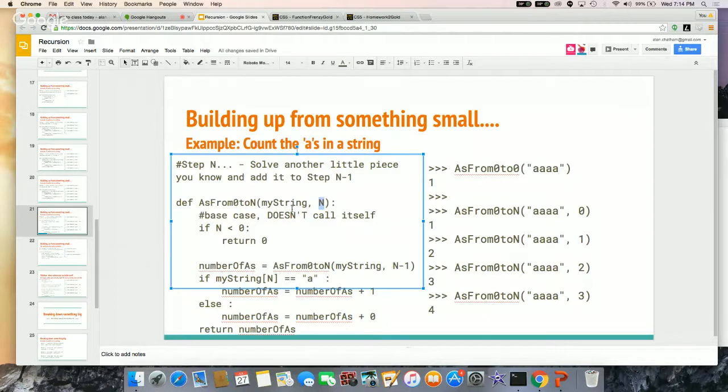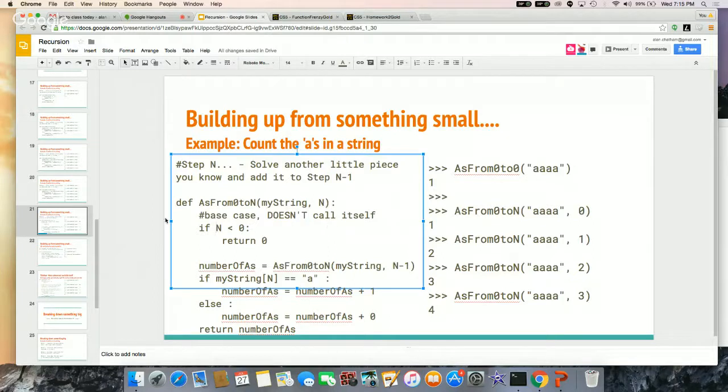Because Python's an interpreted language, if you put in a's from 0 to n with baseball, it would be like, okay, I can do that. And then it would be like, wait, I can't compare baseball to 0. That doesn't make sense to me. I'll give you an error when you try to use the function with nonsense.